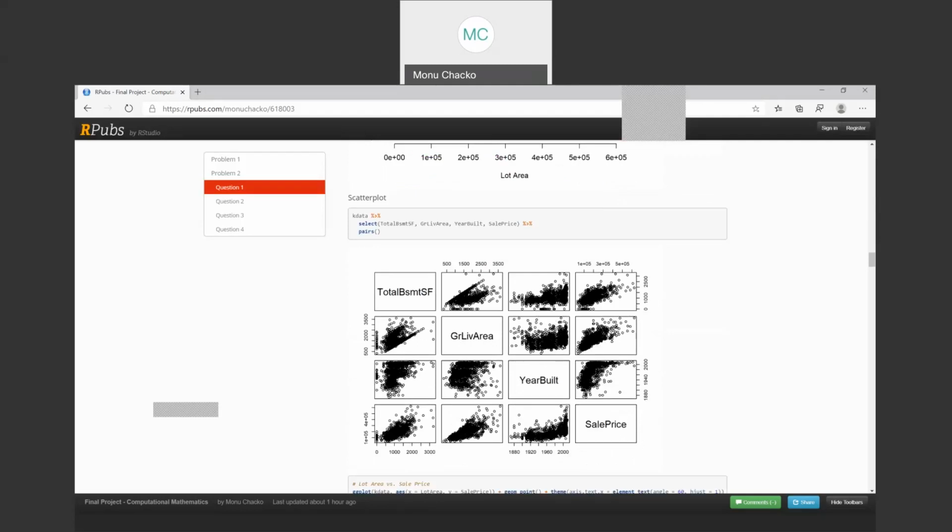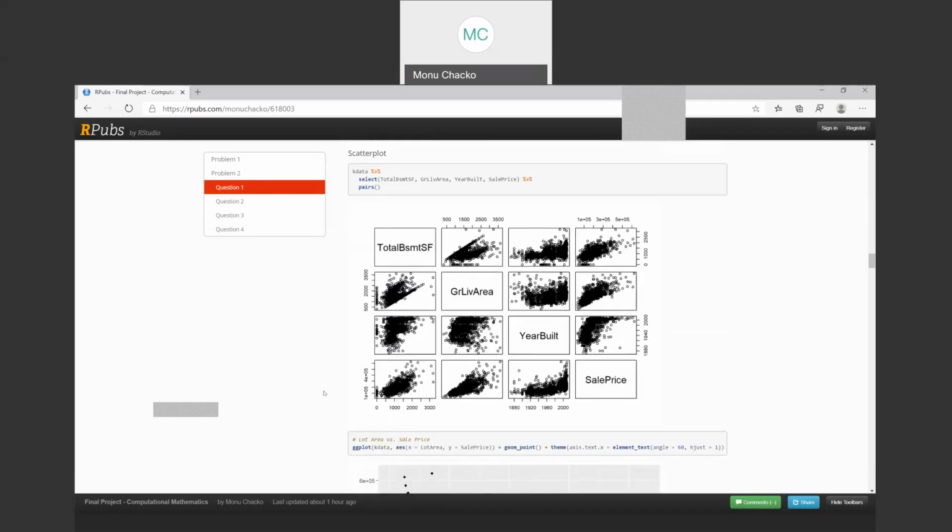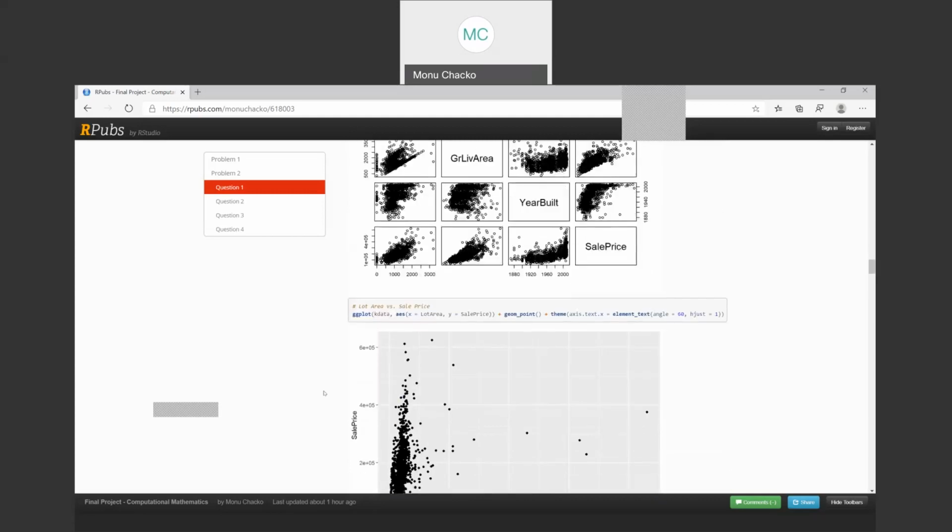I would select this as one of the features. For this one here, the basement and year built, it doesn't look like there's a relationship, but I would still go investigate, and probably all that you need to do is a transformation to get more linear lines there. It could be a logarithmic function or something like that. We just have to play around with the data.